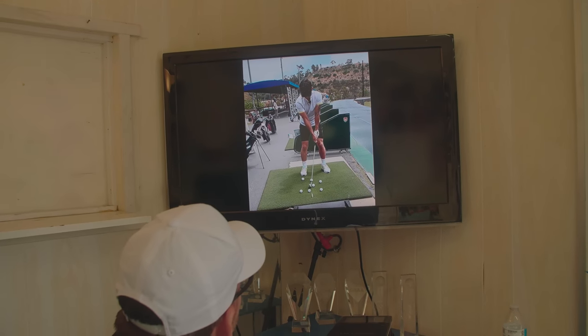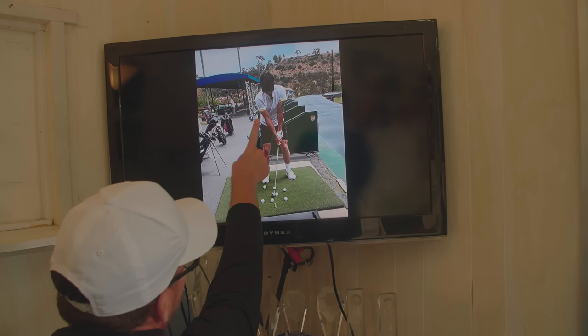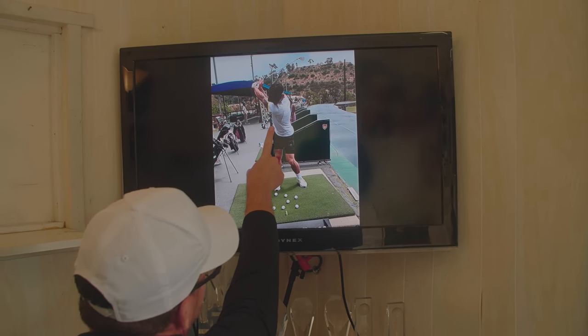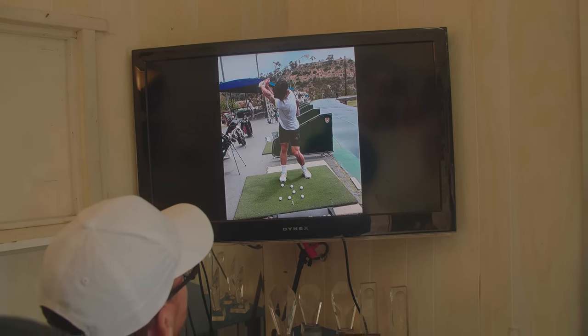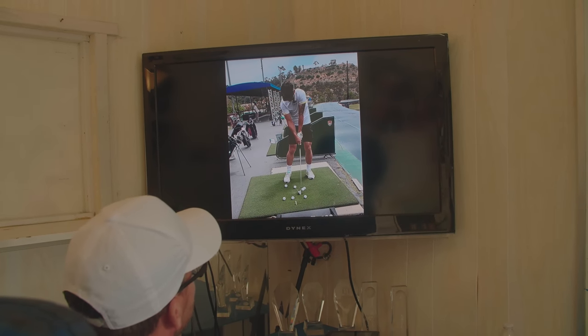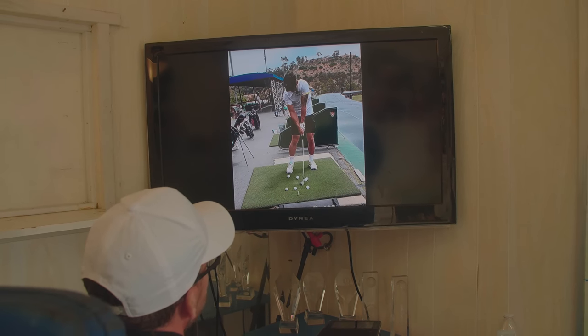So again, we're trying to get rid of the hip. Remember when I put my finger here last time, how much your club moved? Oh, I see. A lot less, right? I could even go even more or less. Are your hands higher or lower now than before? A little lower, for sure. How's impact? A little better. Got some compression there.